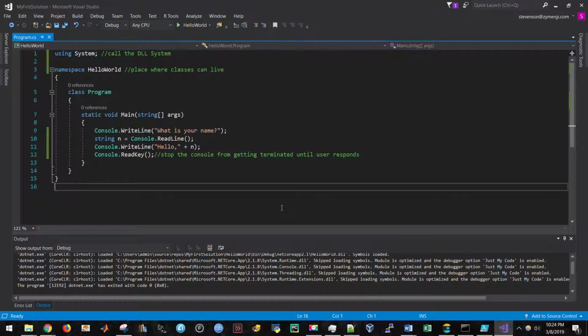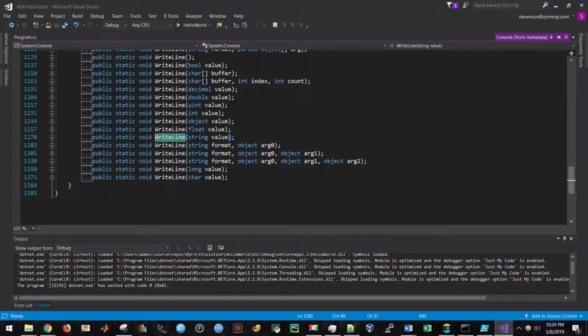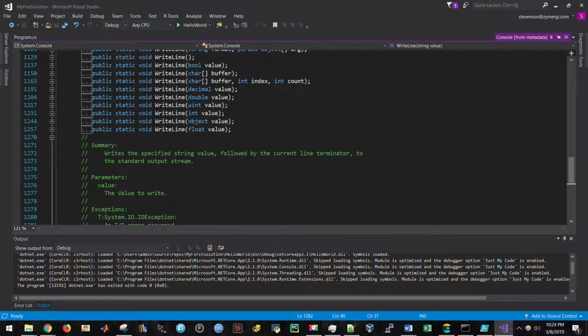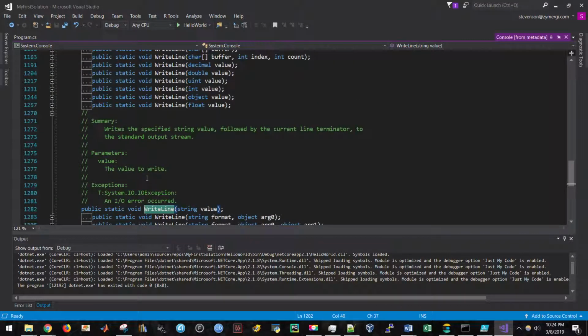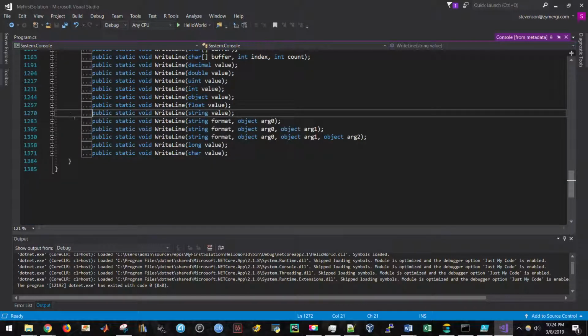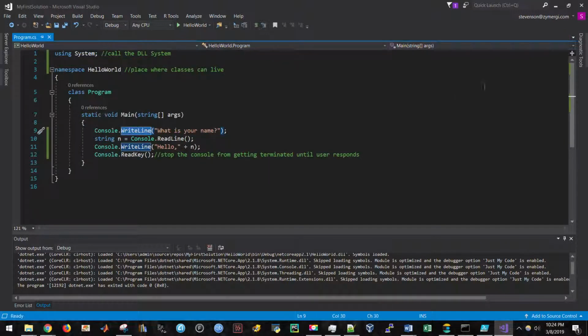And another key thing to make a note of with Visual Studio is it is a very powerful tool, because if, let's say I forgot what write line meant, if I go here and I highlight the word and I select it, if I press F12 on the keyboard, it will take me to the little function description that the Microsoft engineers have written regarding this particular method. And so it's telling me that it writes a specified string value. So Microsoft has done an excellent job providing documentation, all this stuff. There are also articles online, which are very useful. So this is a good tool to know about.